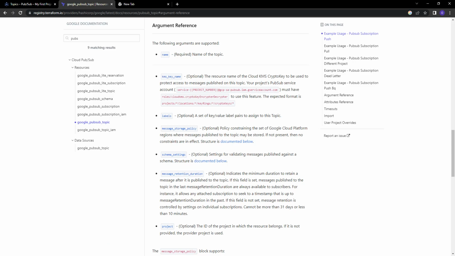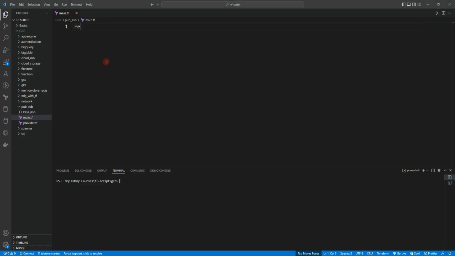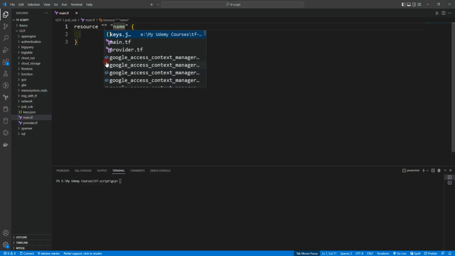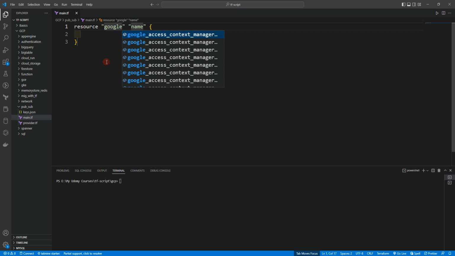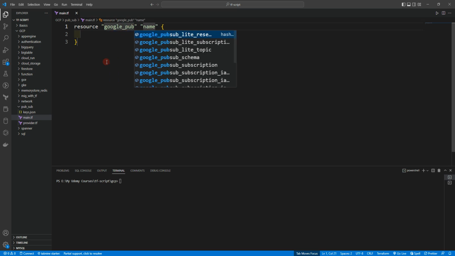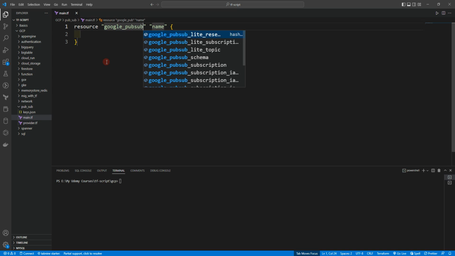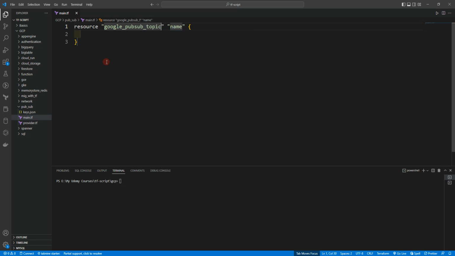So let's go to Visual Studio Code and start creating the resource block, and name it google_pubsub_topic. Let's name it topic_tf, and inside that we need to provide the name, let's say topic-tf.